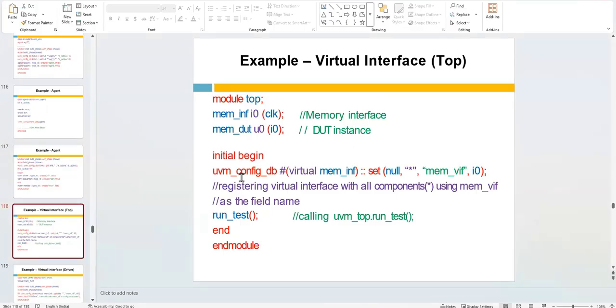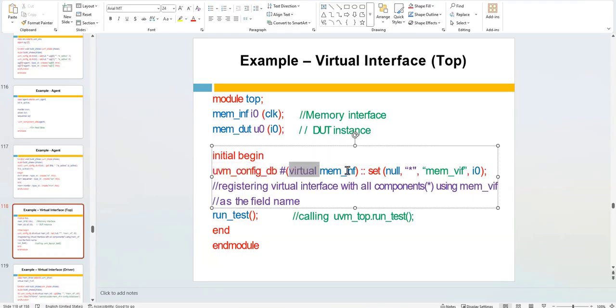As I was telling earlier, most of the time you will be setting either the configuration packets or the virtual interfaces, setting and getting with the help of this config DB. Configuration packets will mostly be set from the test. The interfaces will be set in the top and gotten in the components.